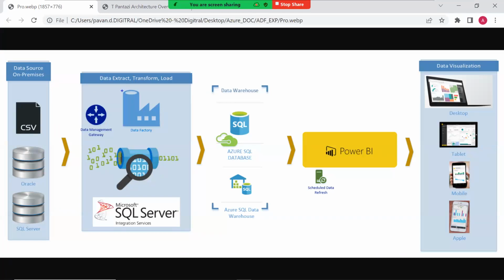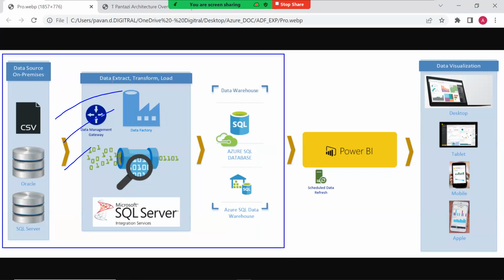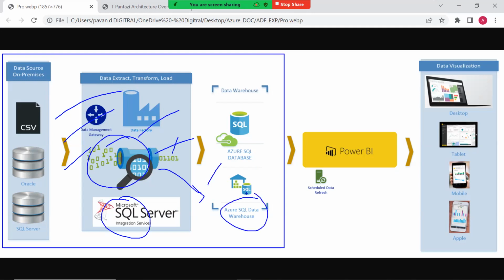Once you extract the data, your role starts from here. Our role as an ETL developer starts here. You extract, manage, remove the unwanted data which is not required, and clean the data. Then finally, wherever you want, you can load it. If you want a data warehouse, use the data warehouse. If you want a database, store it in the database. If you want Synapse, you can load it.